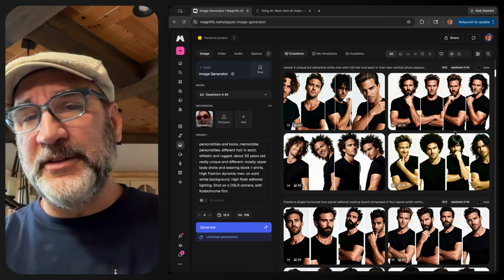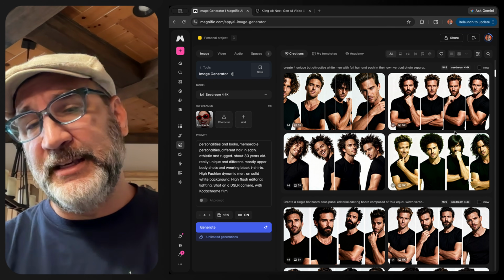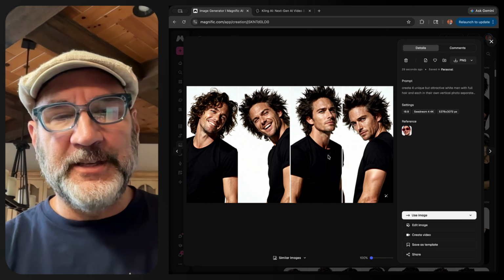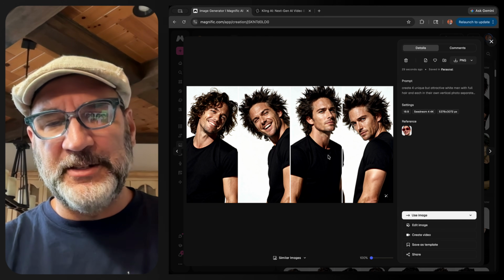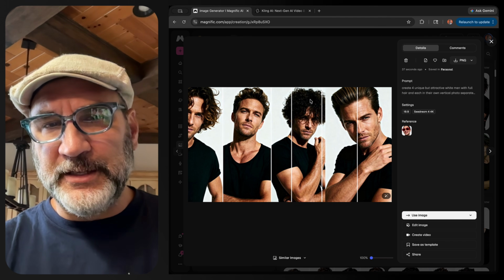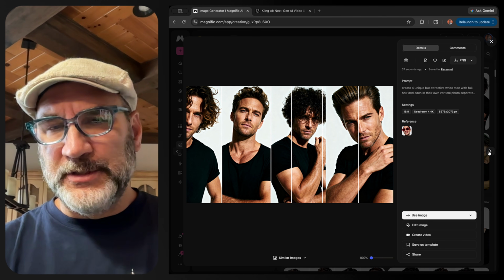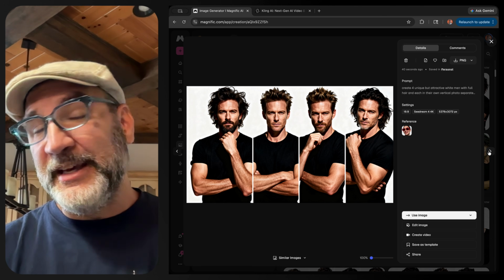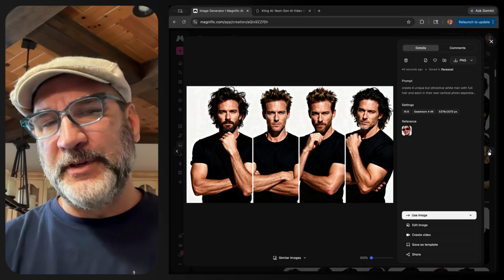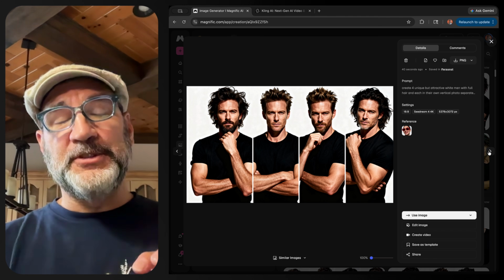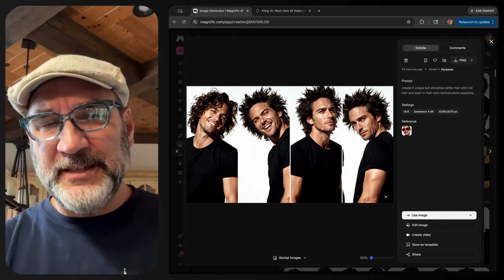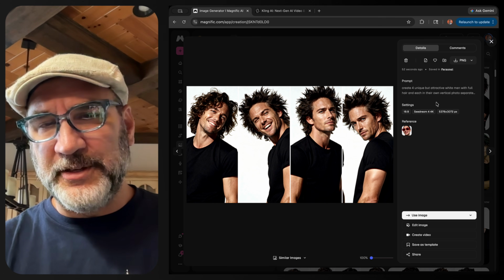Now I'm starting to see a little bit of uniqueness in what we're getting, particularly on this page. Here we've got some funky hairstyles that are happening, the spiked hair, and there's some stuff that's going on there that's really interesting. Let's go back and take a look at the other shots. Of course, some of these, it's not quite getting the rules right as far as the dividing of things, but that's okay. We don't need it perfect. We need really the visual representation of our character to have some pop. And again, this guy, I kind of like what's happening here. All of these with their hair is unique.